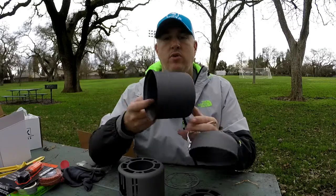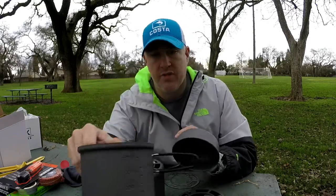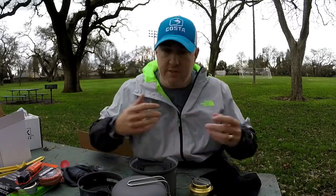The pots are great. The reason why the pots are great is because it has measurements on the side of it, which I love. I knew what I was getting in this box, so I'm not super excited about it. I'm really excited for next month's box when it'll be a surprise to me. Like I said, I've seen this particular box opened like 50 times because it is their welcome box.